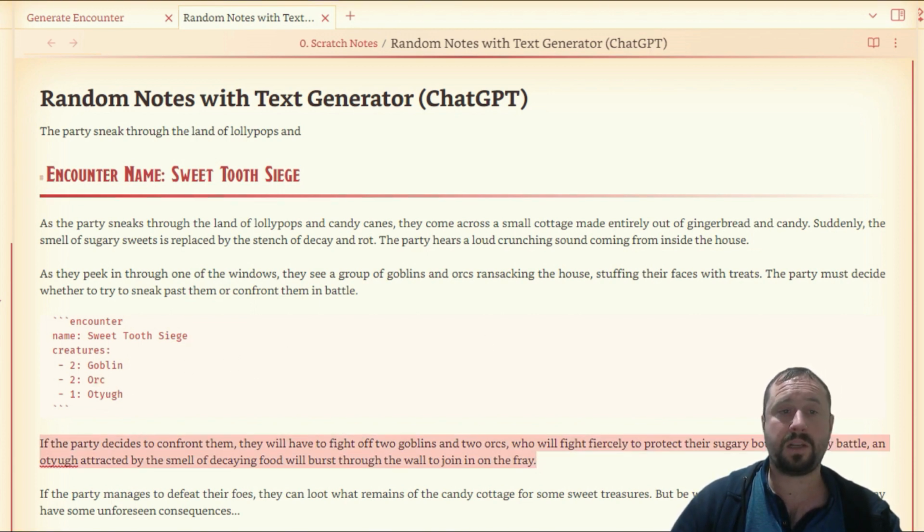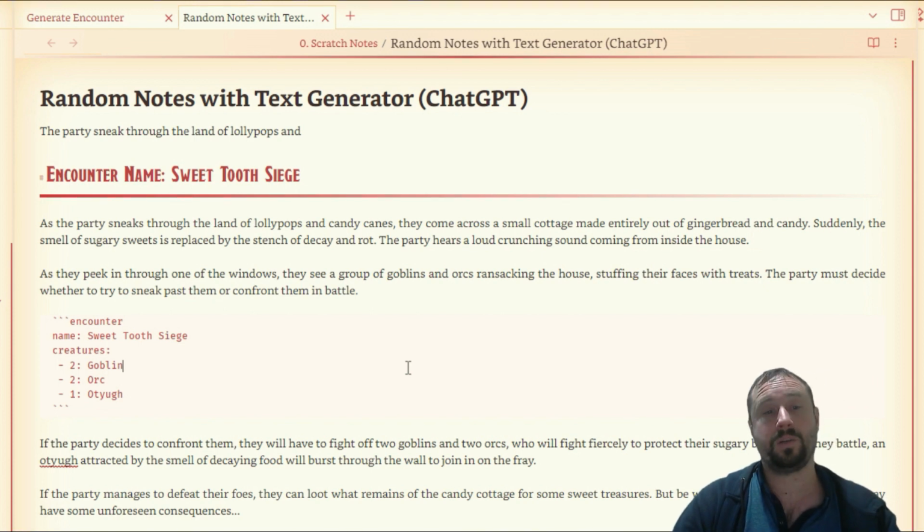Alright, I kind of like here, it's actually giving you options to escalate this fight, to bring in an extra monster, so that's cool as well. And yeah, how cool is that? You can give this a theme just by writing a simple bit of text, pressing Ctrl U, and boom, you get this entire customized random encounter.